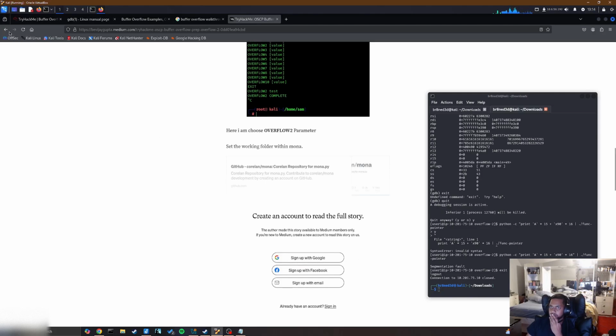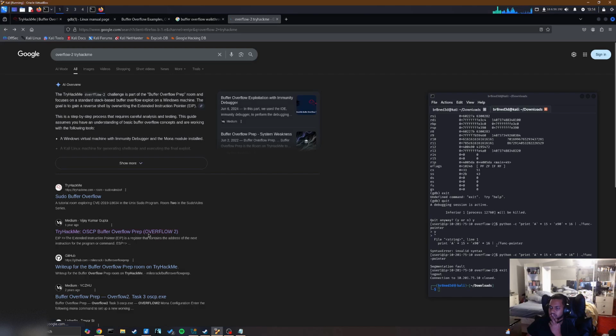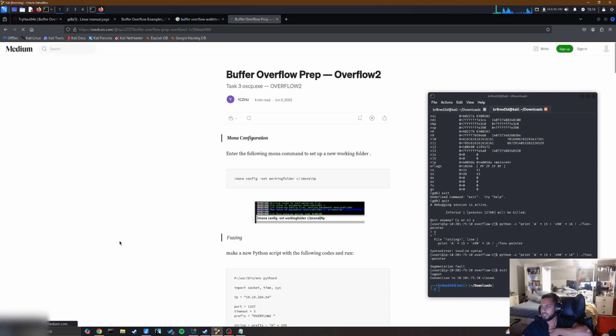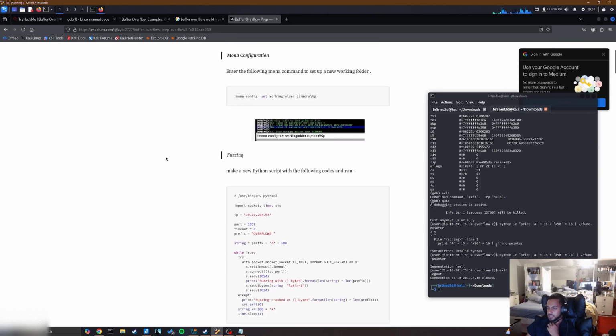What is this? Oh, I think this is it. I don't know what buffer overflow prep is. Maybe this is actually OSCP related. I guess maybe that should be a goal, is to get OSCP.